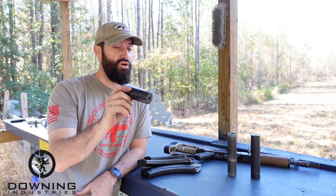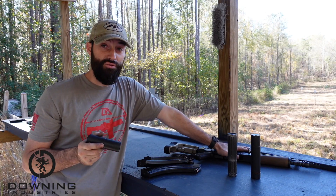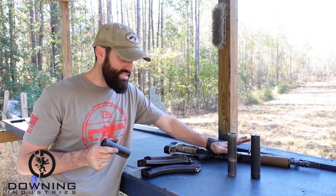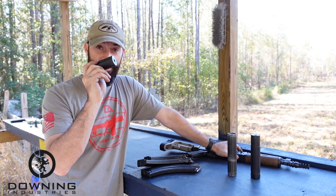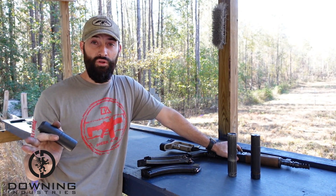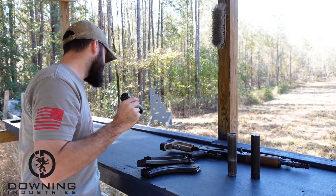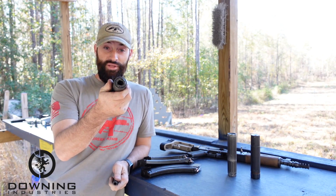I don't know how many of y'all really know about the Omega 9K's ability to, according to SilencerCo, handle full power 7.62 by 39 — not .308, not 30-06, not all the other 30 caliber things out there. But I asked them specifically about this firearm and this barrel length, which is like a 10-inch barrel. They said the Omega 9K is rated and okay to shoot — just watch your rate of fire. I don't have full auto and I'm not doing mag dumps. I was very surprised that this little Omega 9K could handle those pressures on a three lug. So I stripped this right off the MP5 — it's got the three lug in there — and we're going to see how it rolls.